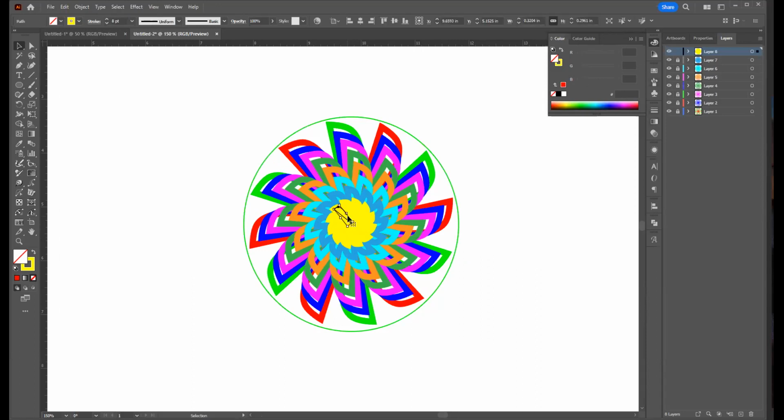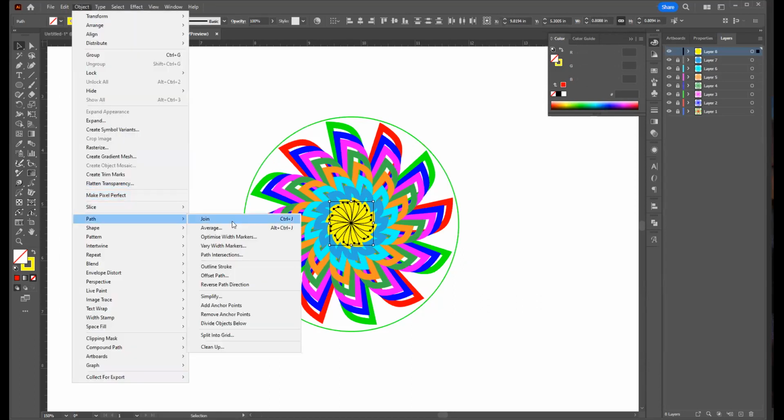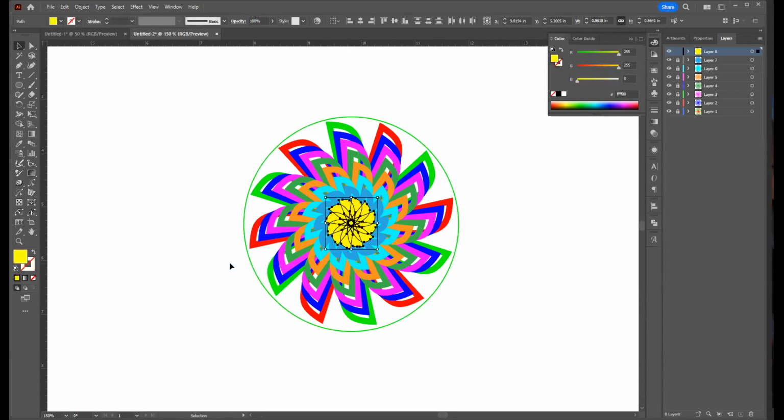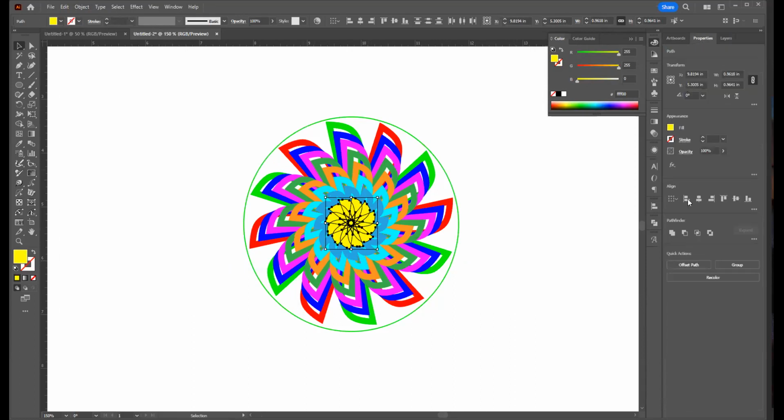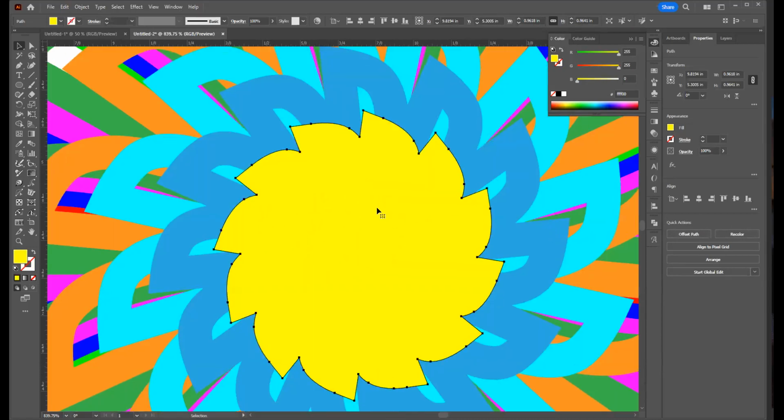So what I'm going to do is select all on this because we like the shape of it and it's going to mimic everything around it. And I'm going to go up to Object, Path, and Outline Stroke. That'll give us the shape of each one. And now we're going to go to Properties and Pathfinder and Unite. And that's going to make a single shape for us out of those 6 pieces I think we made, or 8 pieces. And you can see that it's got the curve there, the straight line. So it looks perfect. Almost looks like a saw blade, doesn't it?